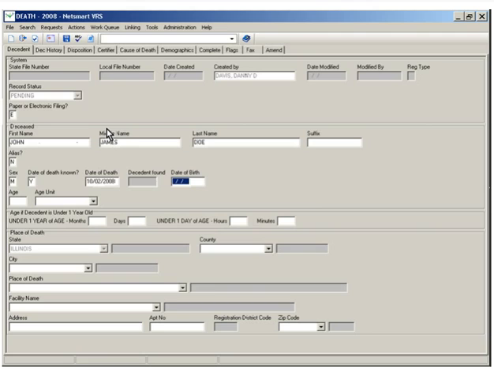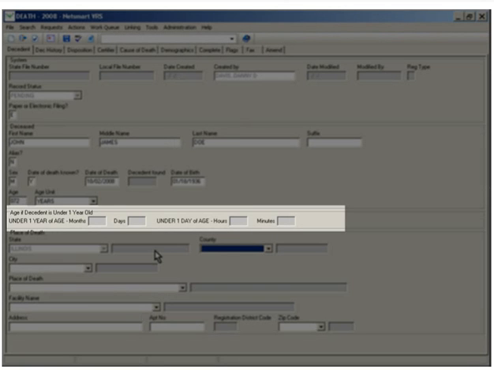Now enter in the decedent's date of birth again, using numbers only. If the birthday is unknown, you may enter nines all the way through. Once the date of birth is entered, the next two fields, the age and age units, will auto-populate. The age unit field will allow you to select unknown if necessary. For our sample record, we will simply tab past the fields, not changing anything. Notice now, when you tab past these fields, the 4 fields directly below gray out.